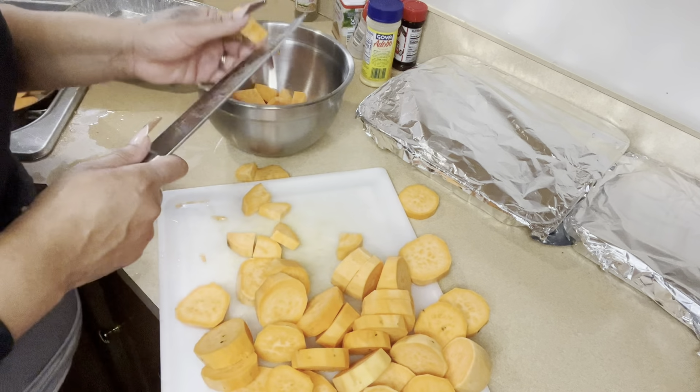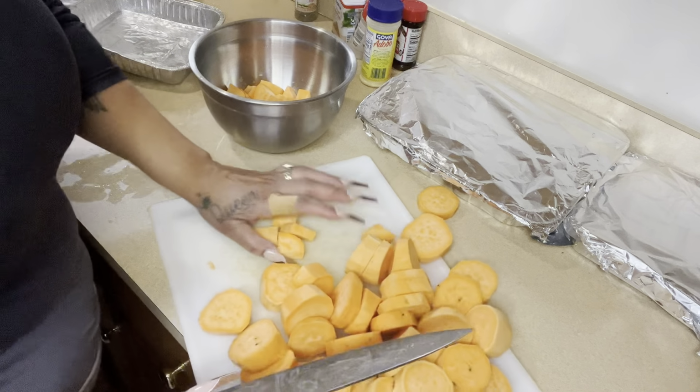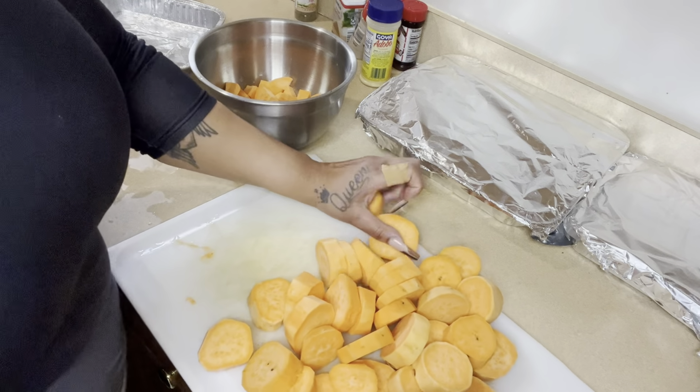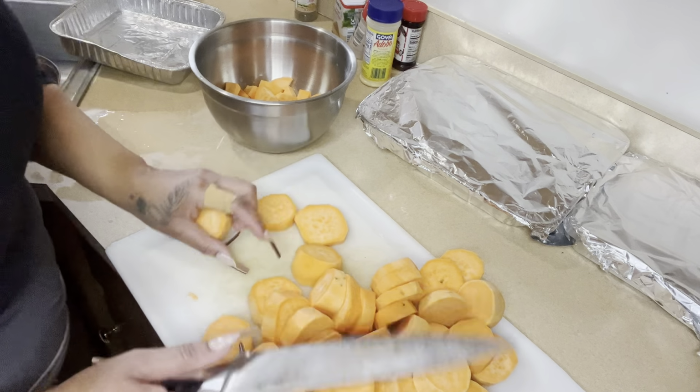I didn't go all the way down. This hit my finger. You said, cut yourself? No, I never did. But I seen it by the car. I said, oh, okay, I learned my lesson. Man, this is my third time cutting myself today. Right, this is the one I use for the pineapples.